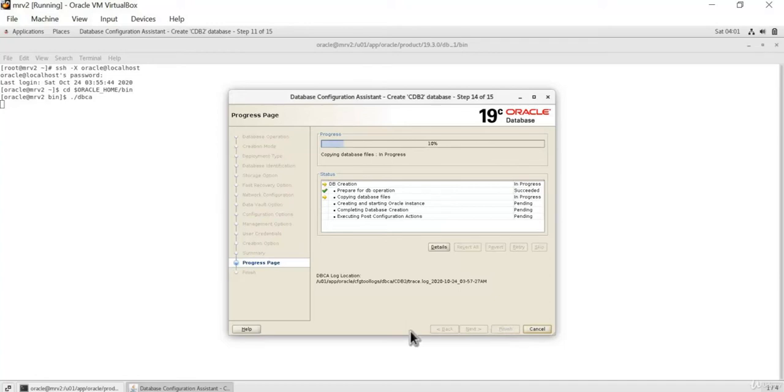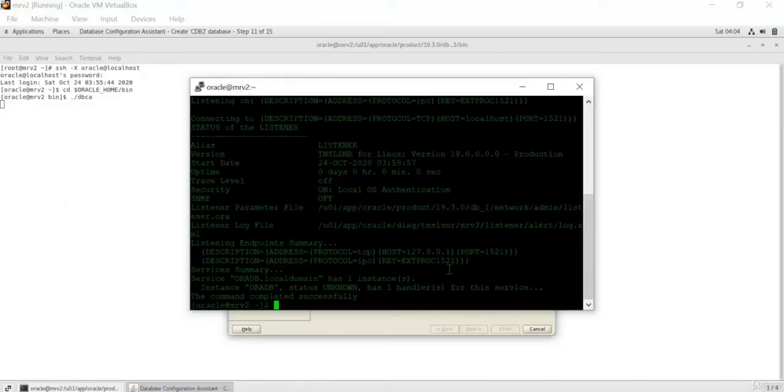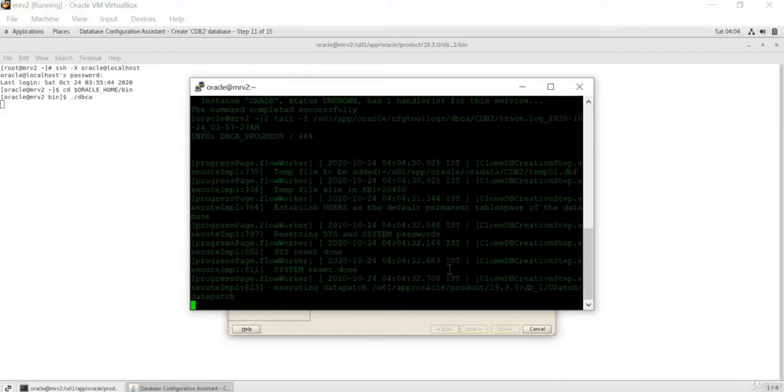So the database creation has started. 46% completed. You can see the DBCA log in this location. You can see it is executing a data patch.